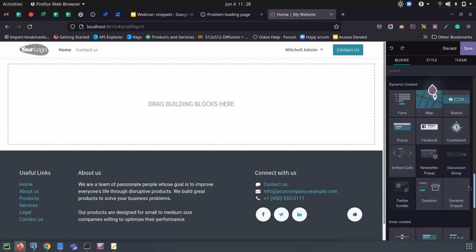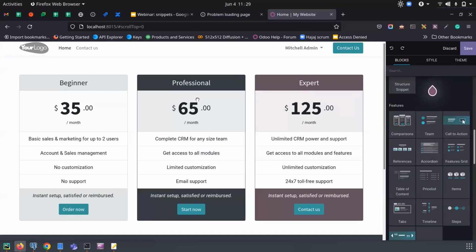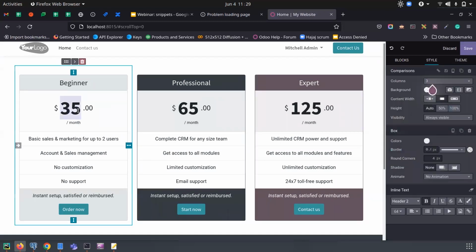Yeah, here you can see this feature snippet. We just need to drag and drop this, then we can edit here. Just click and edit. Then there you can see an animation.